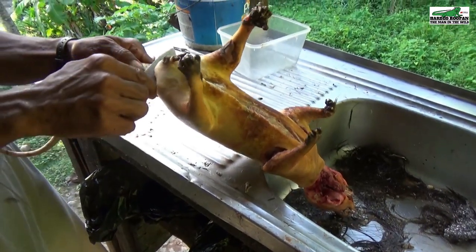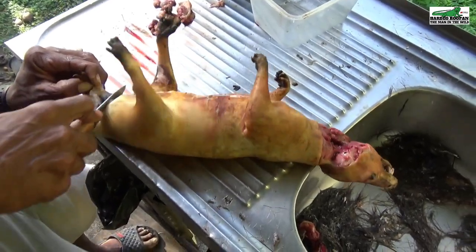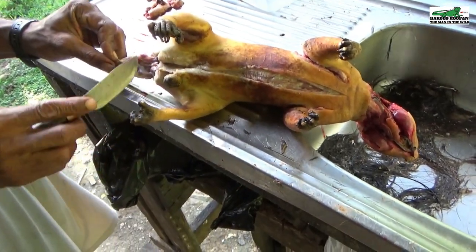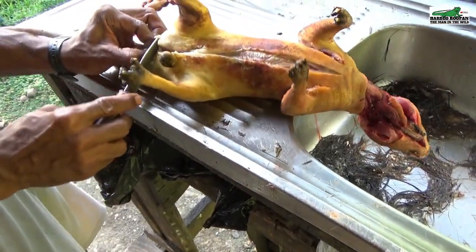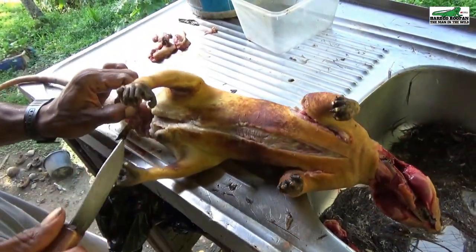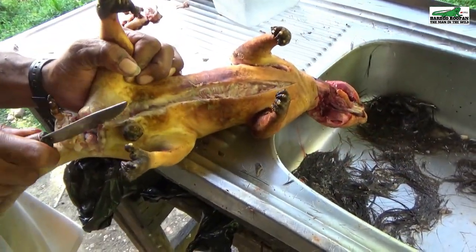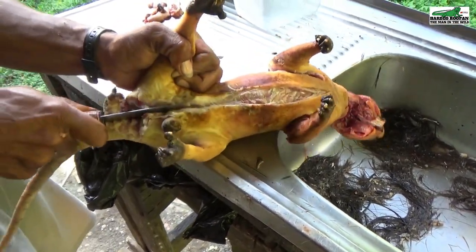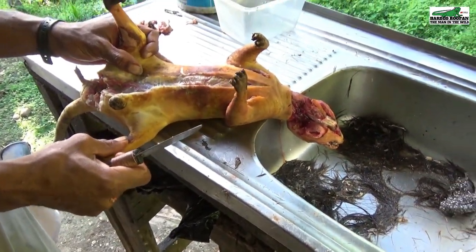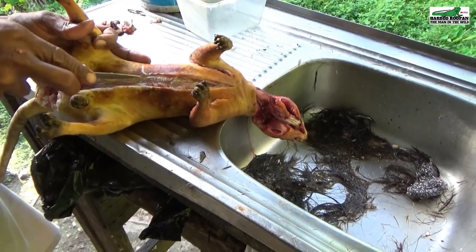The next two scent glands to be removed are found on the side of the butt, just like the goatee. Removing the entire butt with the fatty tissue around it usually gets rid of these two scent glands. Cut through the pelvis bone and continue gutting the Man-E-Coe. Remember, we still have another two musks to remove at the back legs.